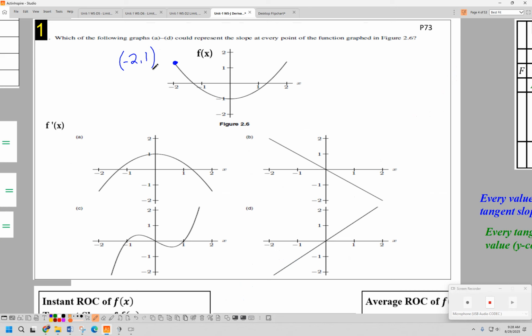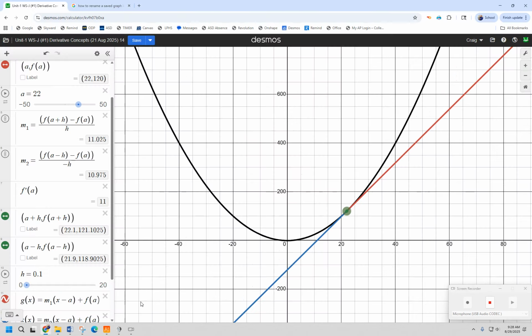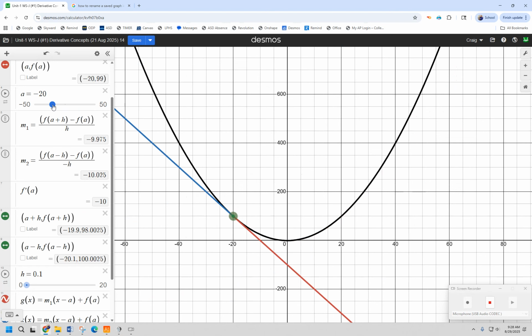But now, we are interested in doing the Desmos thing, and we're interested in saying, hey, if we slide the point over there, kind of like this, but this isn't going to be exactly the same because the graphs don't match perfectly, but we want to know what the slope is kind of over here. Well, the Desmos will tell us that slope is negative 14.